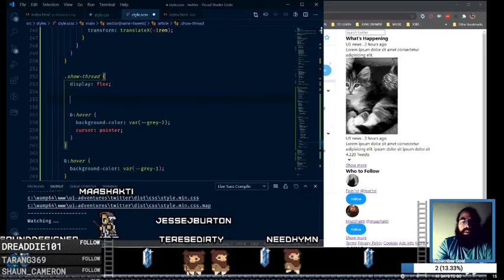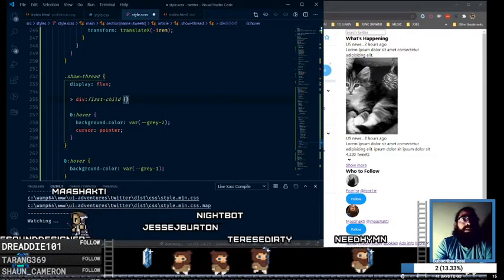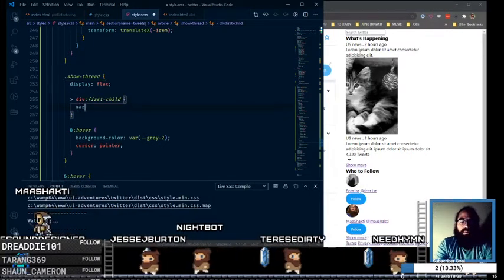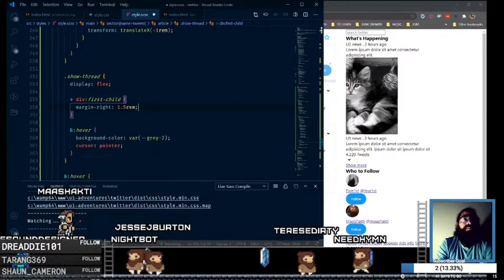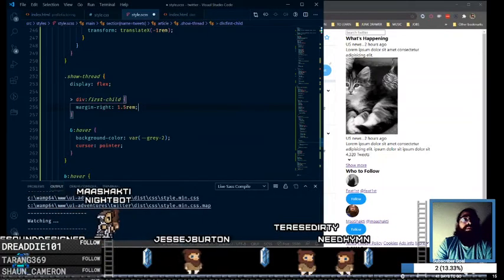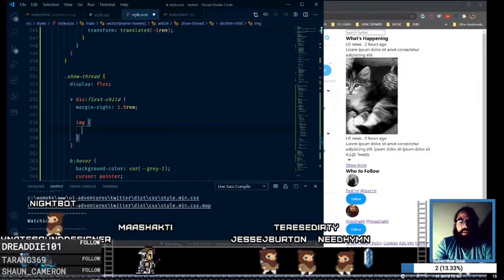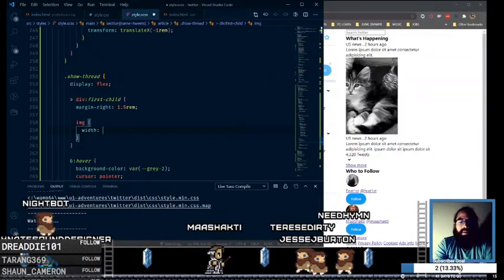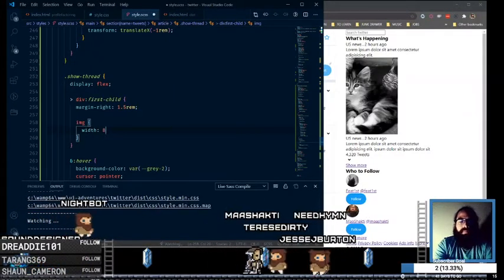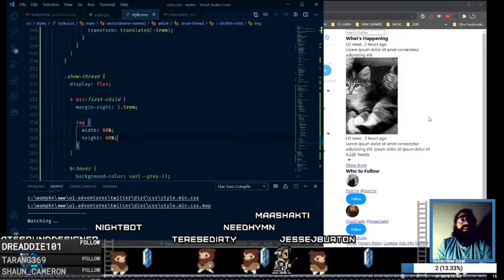and then we can say first child, we want a margin right of 1.5 rem, and the image inside of there we want a width of 80% and a height of 80%.